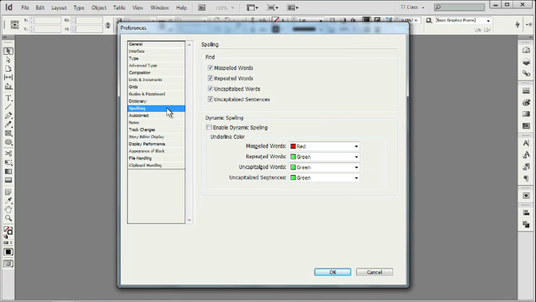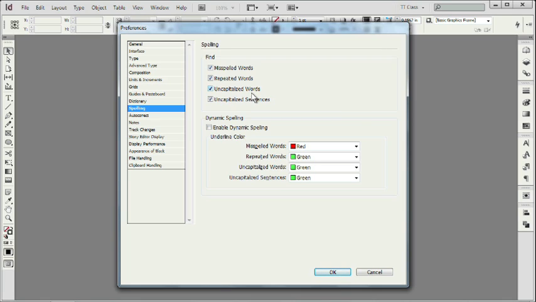As I go to the spelling layout, it talks about, first of all, what it'll do to alert you where you have problems. In this case, we've got checkboxes for all the options. So misspelled words, repeated words. So if I type the twice, it'll let me know that I have an error if I spell check. Uncapitalized words, now that doesn't mean any word that's uncapitalized.